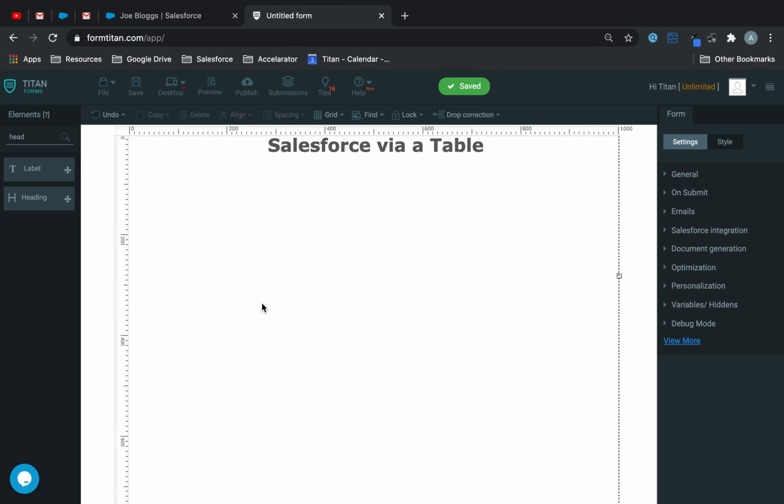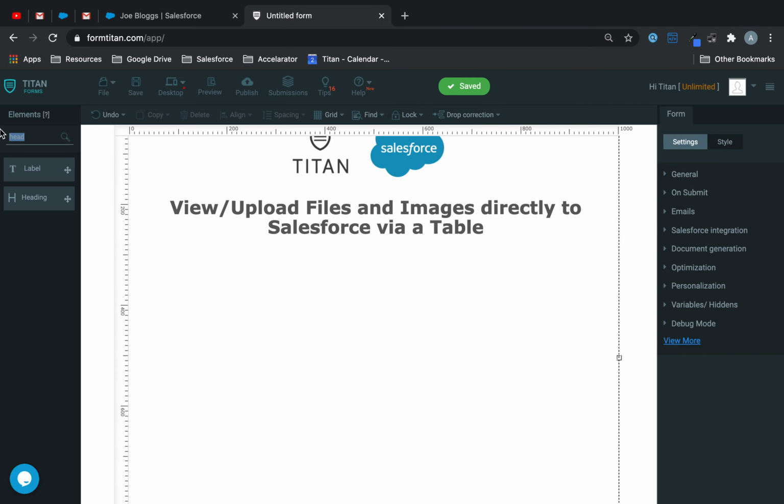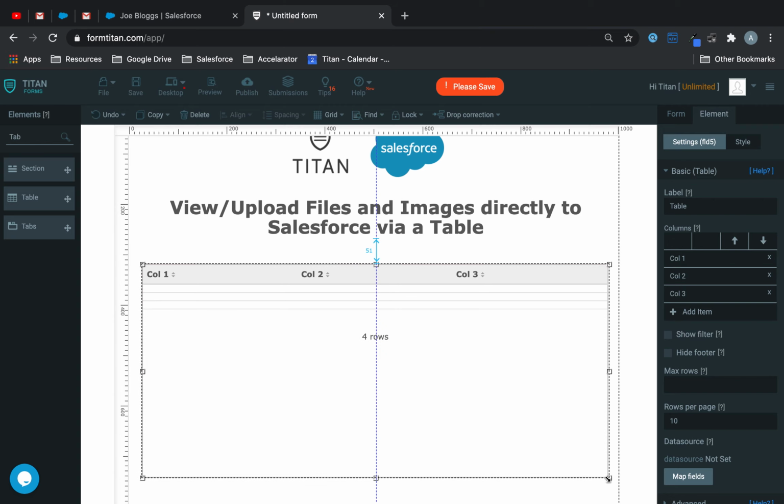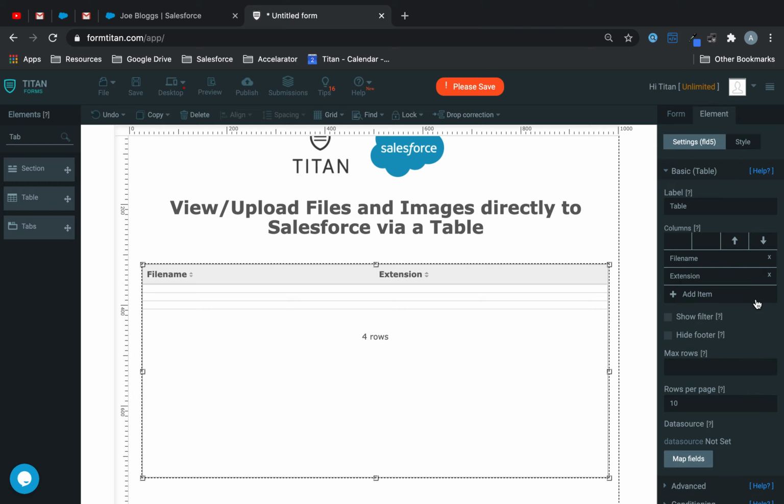So let's get started. First thing you want to do is get a table, and then you want to do a few things in here. You want to bring back file name, and extension, and that's about it really for me anyway.